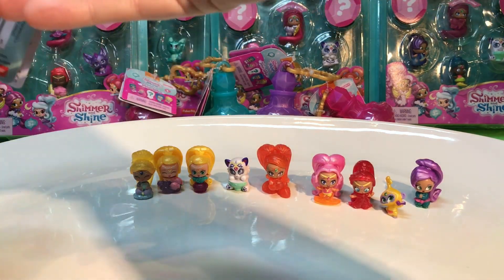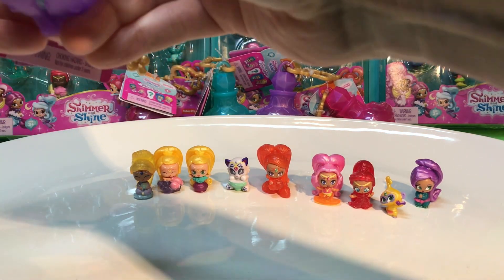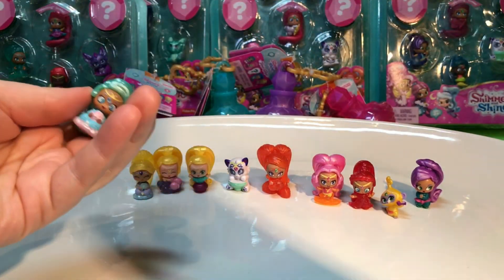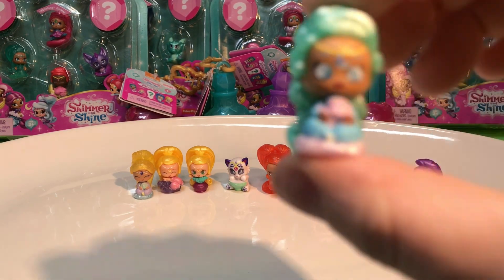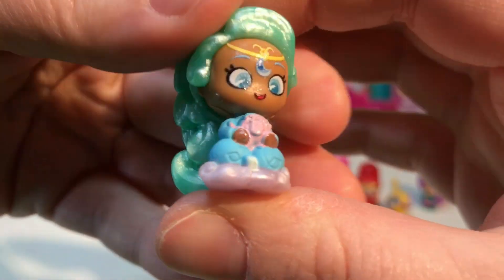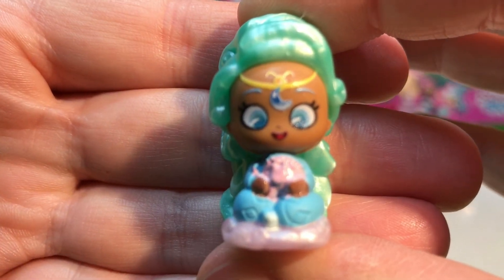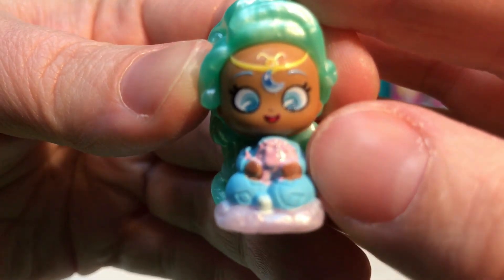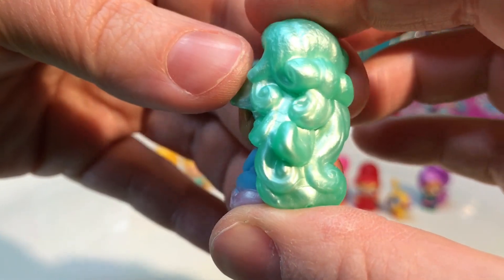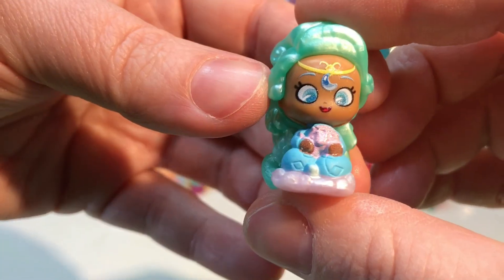We met a tiger named Nala. We pet a tiger cub — I think that was her name. What did I get? She's gorgeous. You got the Nalah. She looks like she's on a cloud, and she's petting a little animal. Let me see if I can get it to focus — there we go. Look how beautiful the hair is. To do individual sculpts of this many figures is pretty amazing.